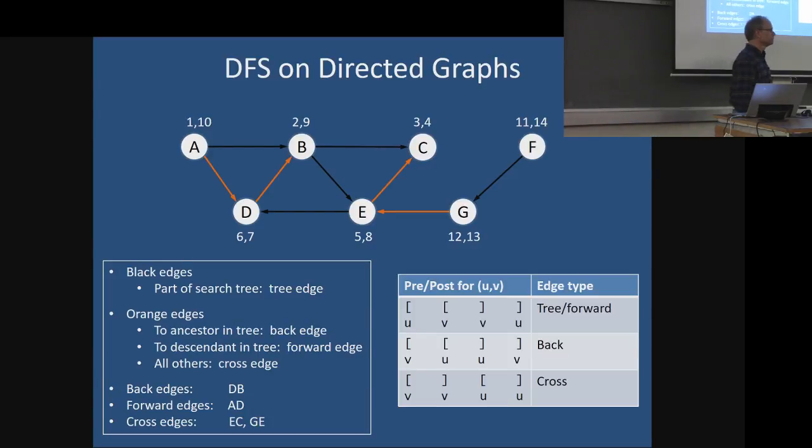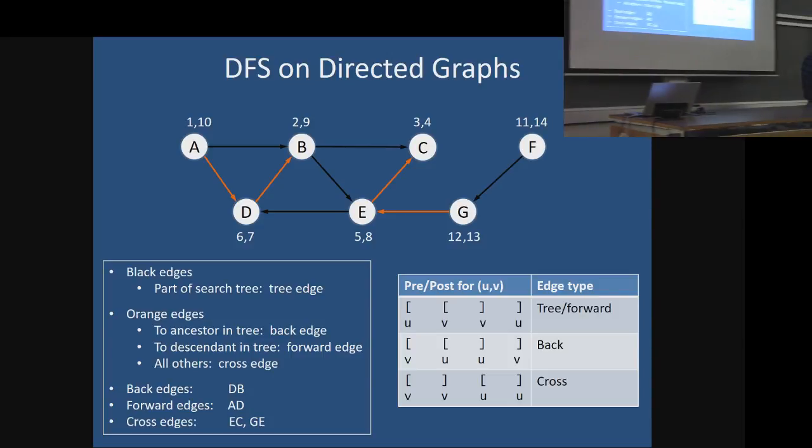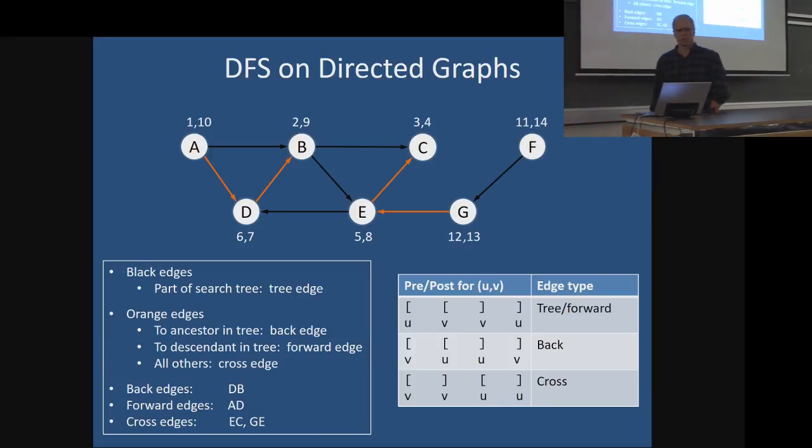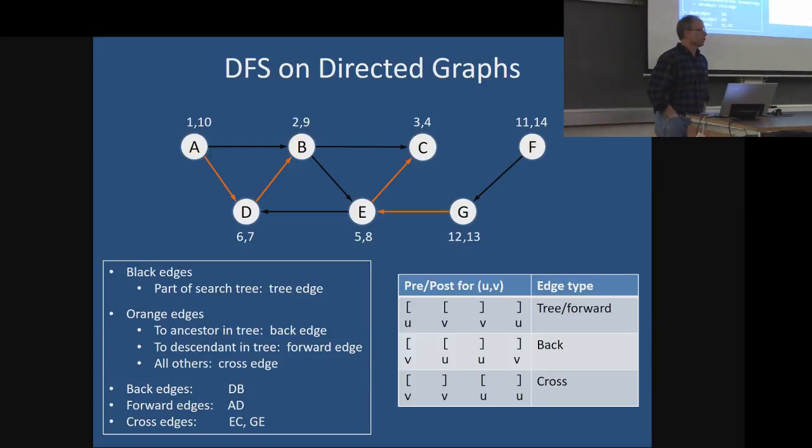Is there a way to differentiate if it's a tree or a forward? Okay, how do you differentiate whether it's a tree or a forward? Once you've already marked the tree edges, so by default. Okay, so what he said, wouldn't you have already marked the tree edges? Basically, if you want to differentiate tree and forward edges, as you successfully follow an edge, you need to remember that.